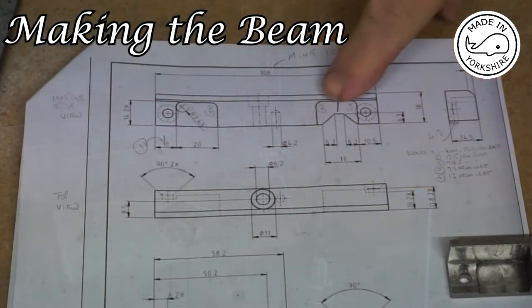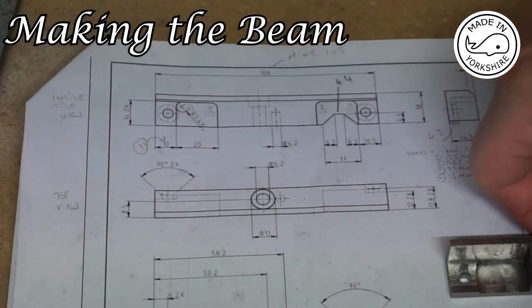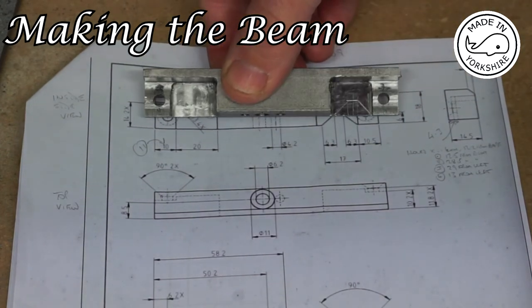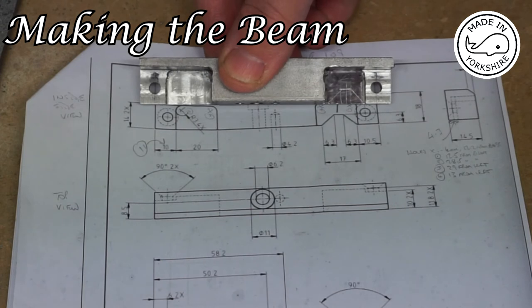So now I need to cut this little section out here. I've marked it up, so I'll just use the hacksaw to cut that out and use a file to clean it up.